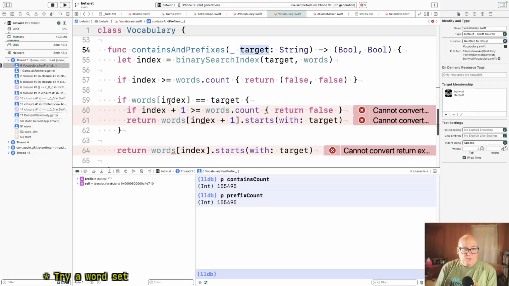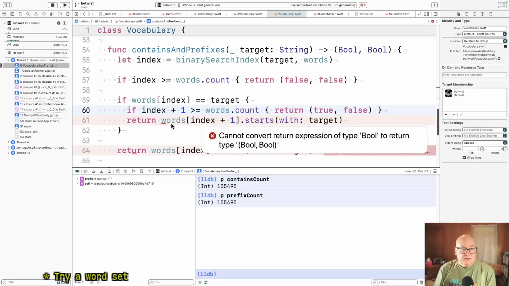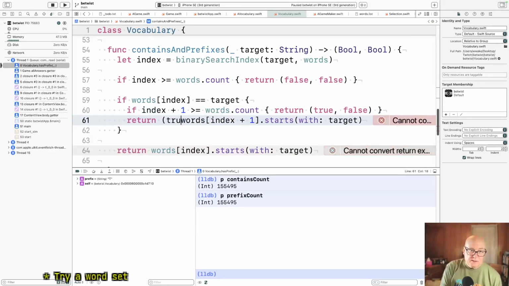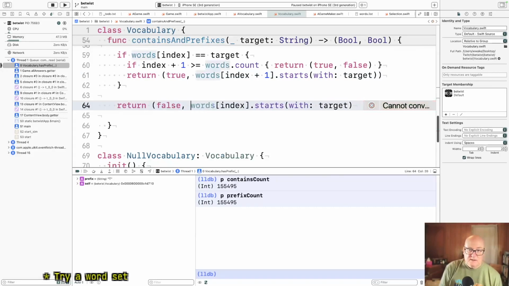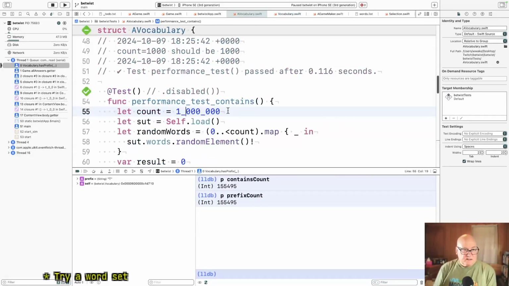If the word is there, then the contains part is true, but it can't be a prefix because it happened to be the last word in the dictionary. Okay. Return word sub index +1. Okay. And this is true because we did find it, and now we've got to answer that. Okay, and now this one, we did not find that, so it's false. And that. Okay, and let's build a test for this thing.